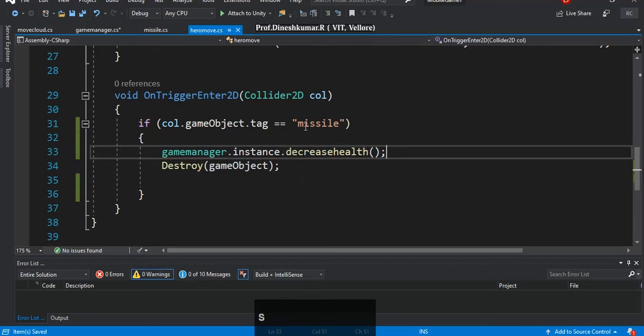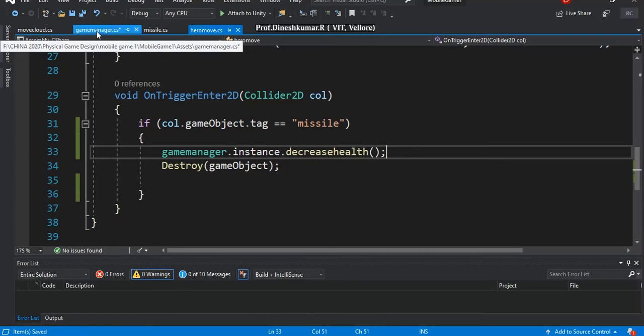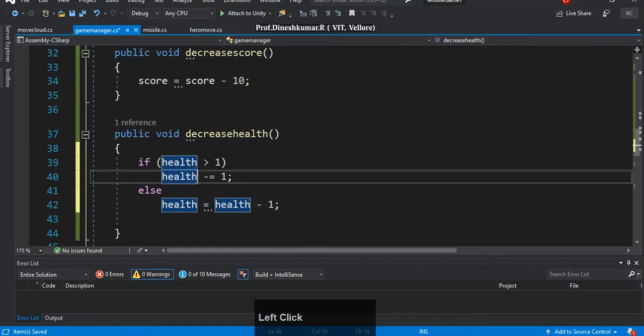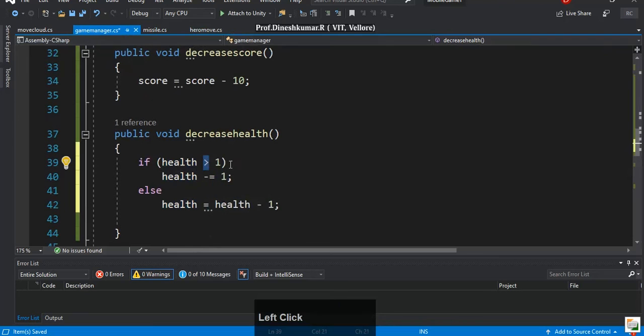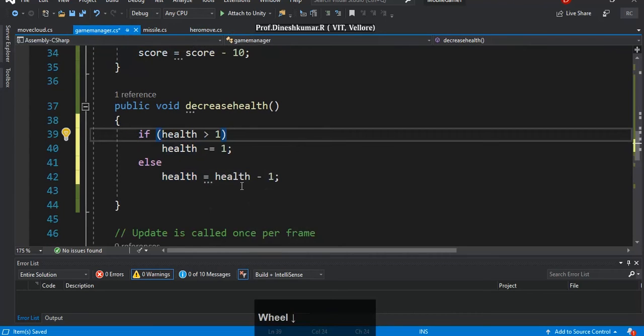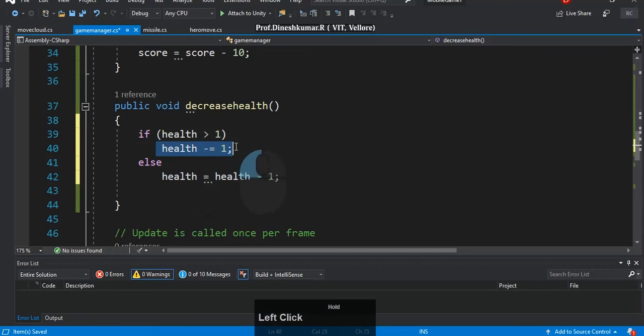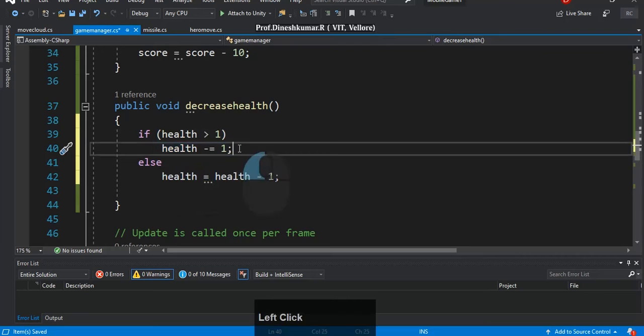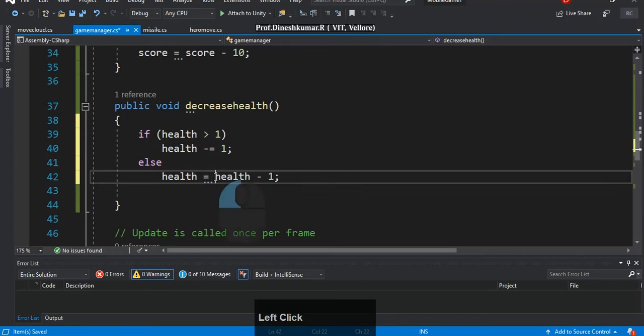So inside that method, what happens is, if health is greater than 1, then the health can be decreased by 1, which is decreased to 0. Else, health, just let it be.